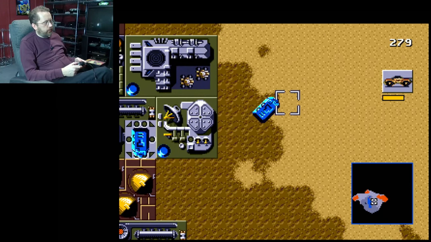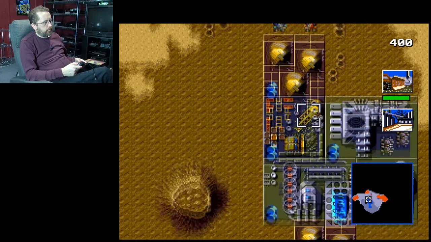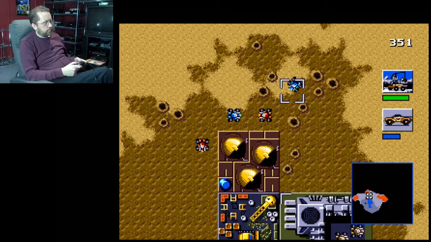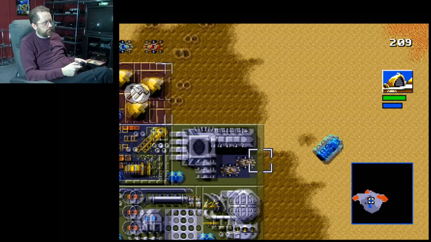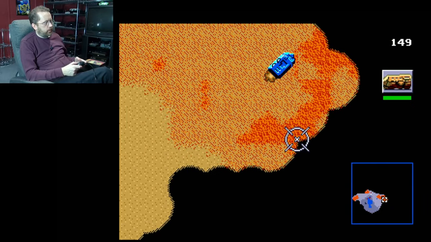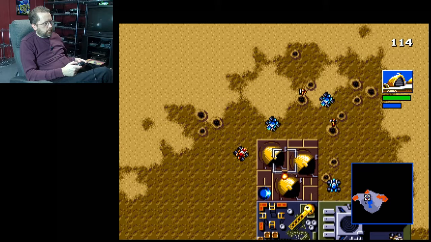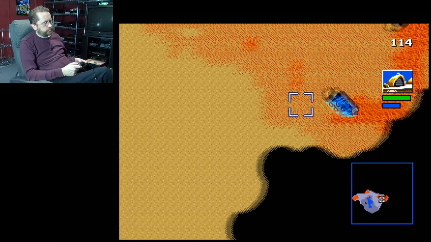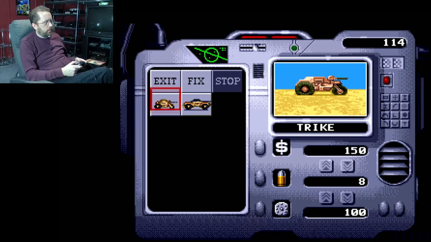Got two harvesters. This guy, where are you going? Don't go up there, go over here. Let's build another vehicle. Let's repair this. This guy wants to wander around. Let's bring him over here. Let's see, do I have enough money to make a trike? No.